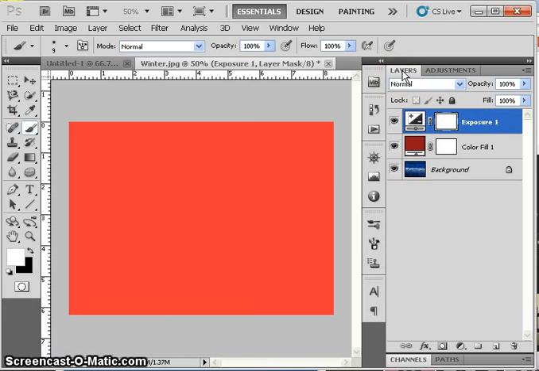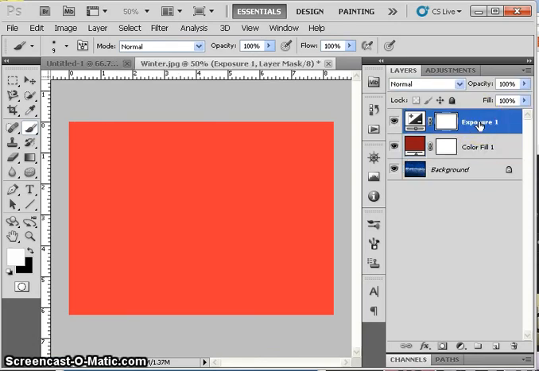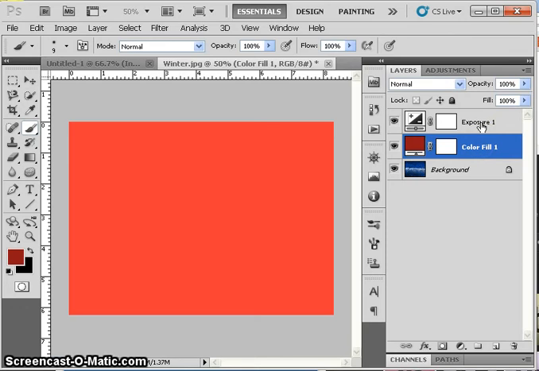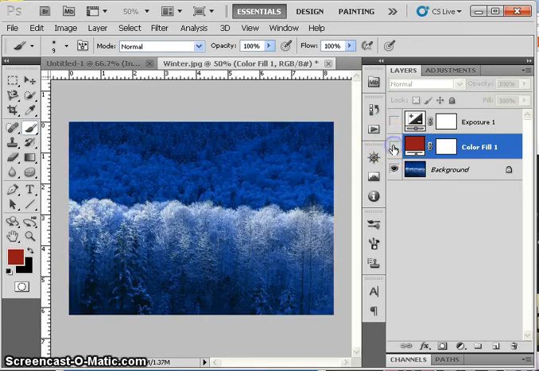So now you will notice that in my Layers palette, I have three layers: Background, Color Fill 1, and Exposure 1. And the way that layers work is they are stacked on top of one another. So we can't see my background picture anymore because it's covered up with a red layer and a layer that made everything bright. On the left side, you'll see these little eyes. This is your visibility, and that means can I see it or can't I? So let's say I want to turn this off. Now it goes back to the original red. I could turn this off, and there's my original picture.